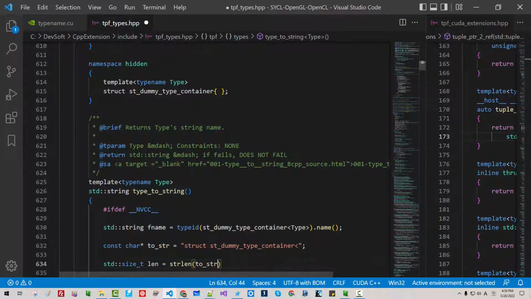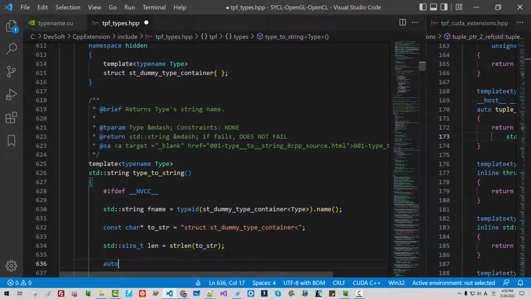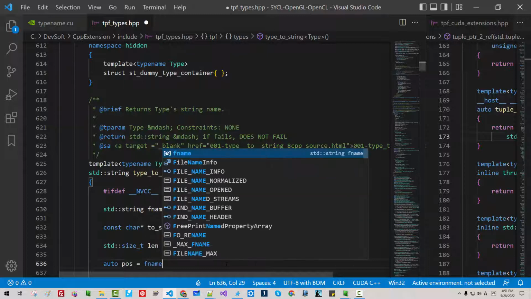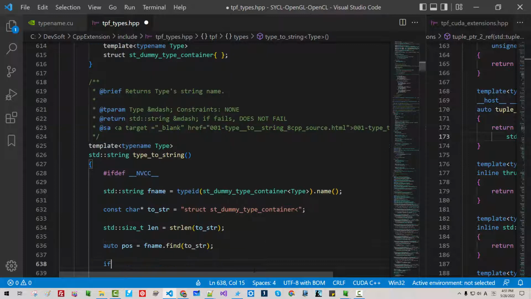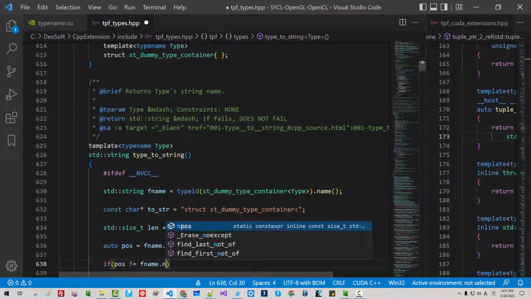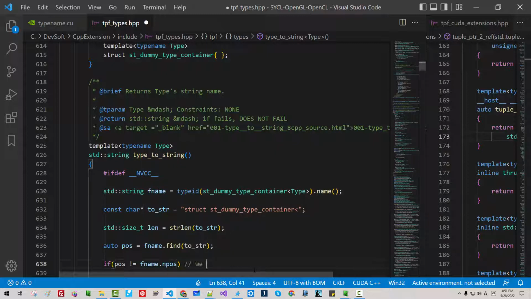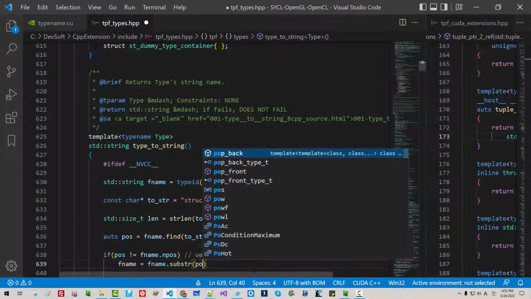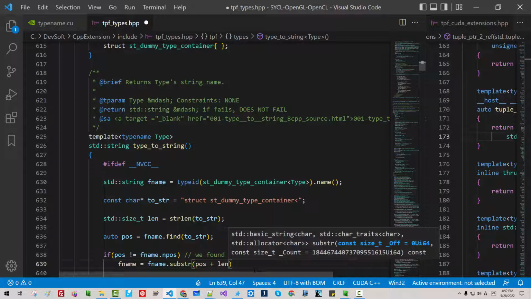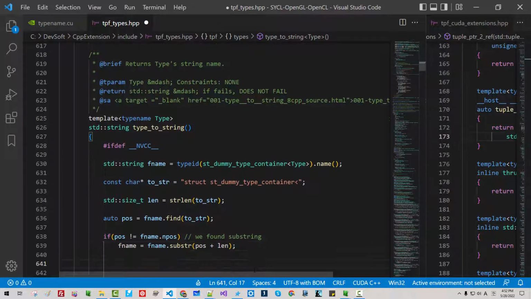Copy this, paste. Auto for fname find to str. If for not equal to fname and false, we found a substring. fname, substring, for plus n. Now return fname.